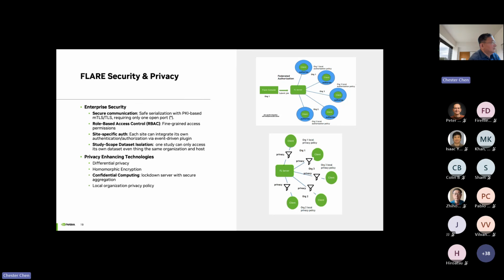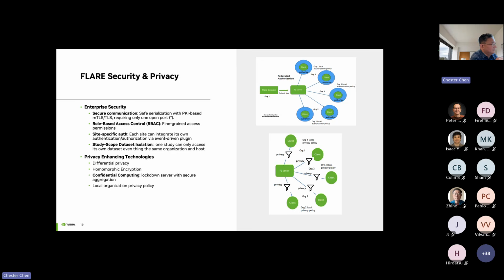Okay, the other part is privacy-enhancing technology. We talk about how we don't move the data, we move the model. What if people attack the model? Essentially, they try to do a model inversion attack and see whether we can extract membership or private information out of these weights. There's one technique from Google called differential privacy. It's essentially adding noise to the model itself. You can put noise in when you're sending out, or you do it during the training, so it depends on how you apply it. FLARE supports them.